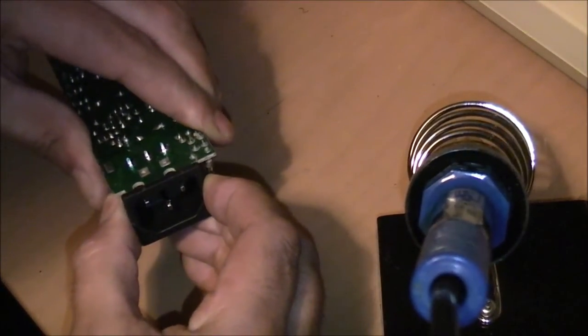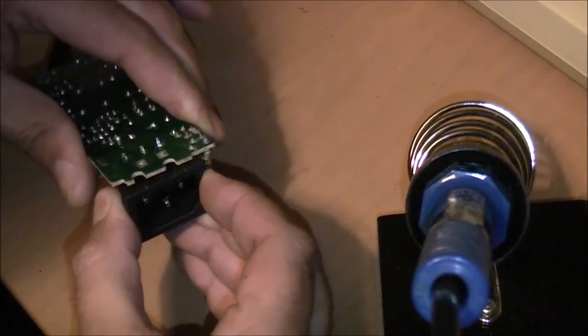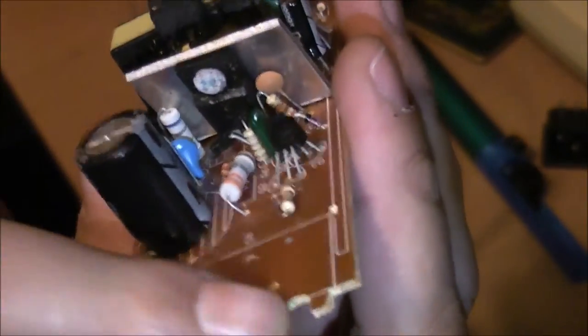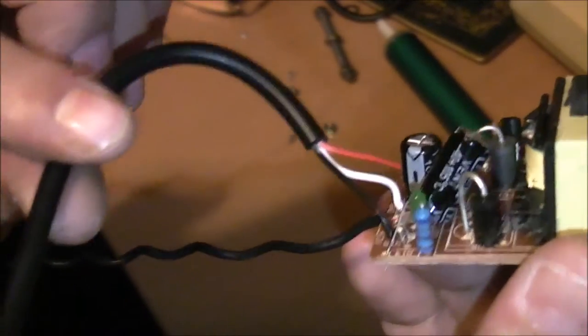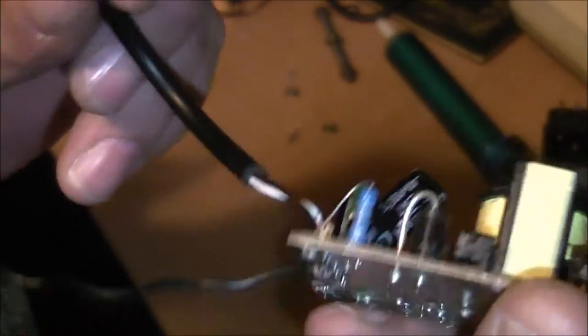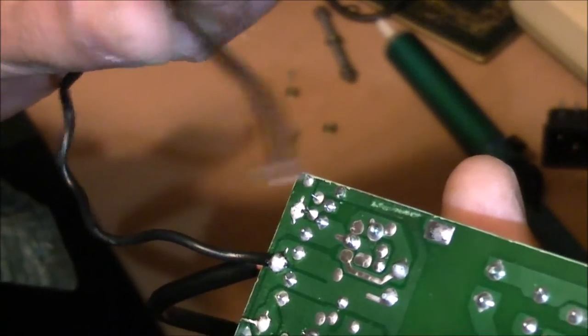May need to apply a bit of heat here as well at the same time. Okay, got it. So what I've done so far is desoldered the socket. I shortened the wire with the Molex connector because it was far too long, so I've shortened it by about half its length and soldered it back in, and I've actually added an extra ground wire here which is going to go to the ground on the case.